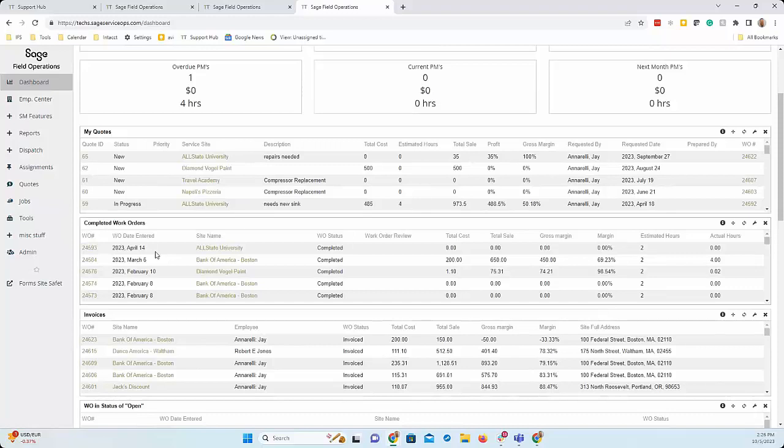And if you think about your invoicing person, yes, they could have just got an email from a technician saying, hey, this was done and ready to bill. But I'm also going to see all those work orders that go to completed status. And as that office person, I could jump in and I could invoice this.